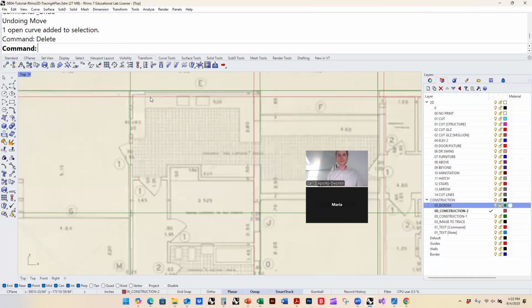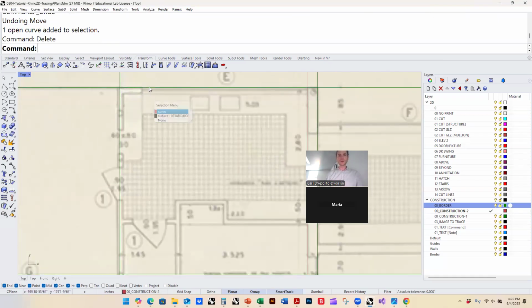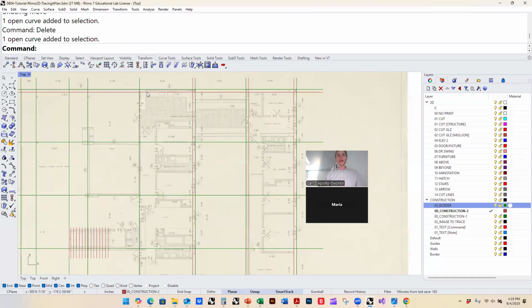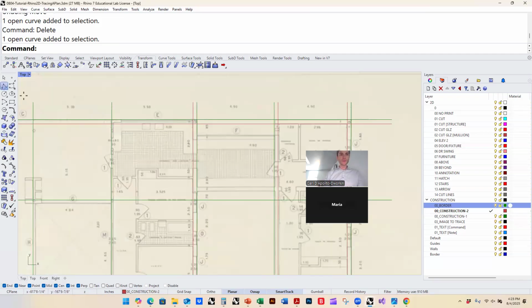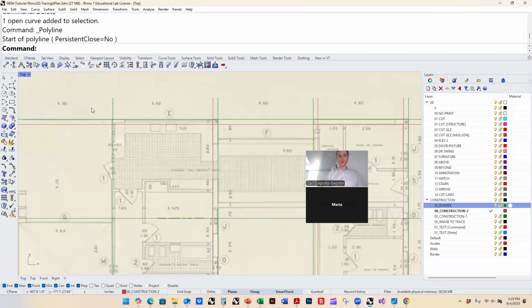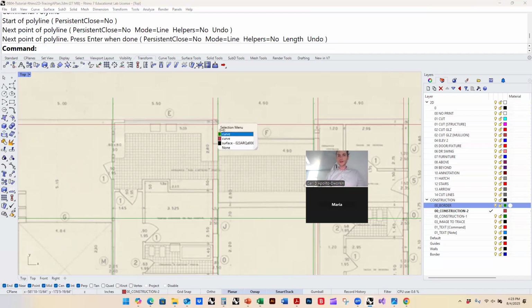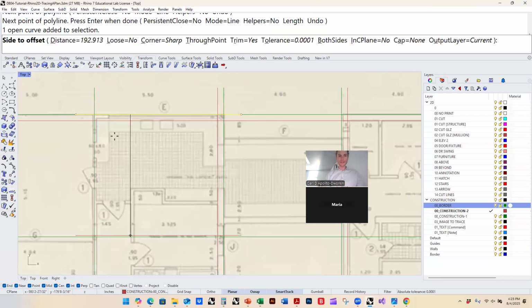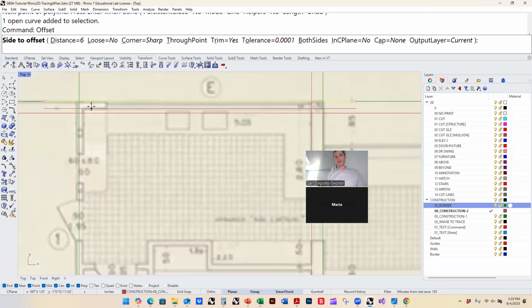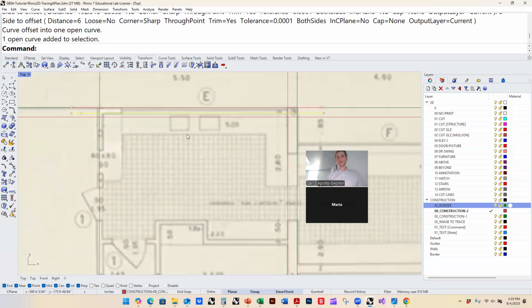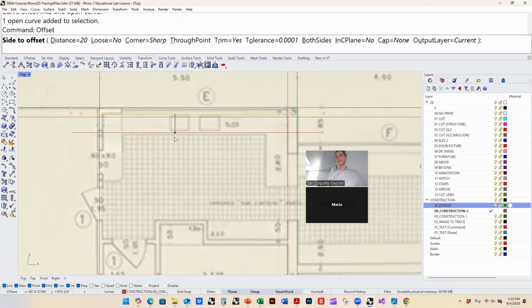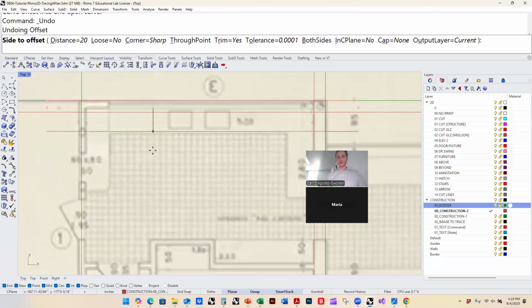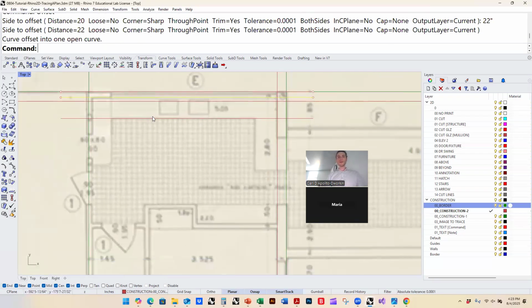Okay. So this wall looks like it's a skinny wall, so I'm going to offset this. If I don't want a full length dimension, one thing that I will do often is I'll go polyline and draw a shorter line right here. And then I'm going to offset this. I'm going to offset it 6 inches for that wall. And then I'm going to try to offset for this counter. Let's do offset 20 inches. It looks maybe too short. Offset 22 inches. That looks good to me.